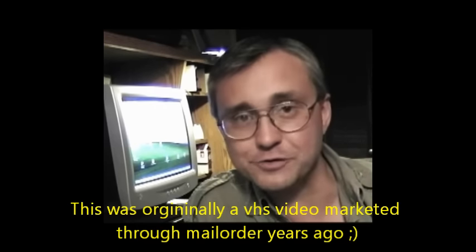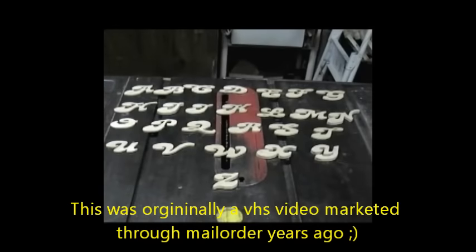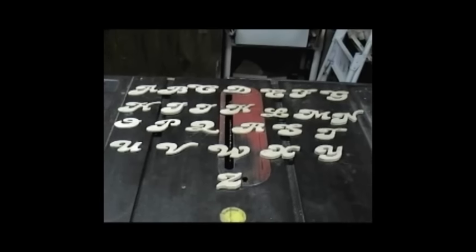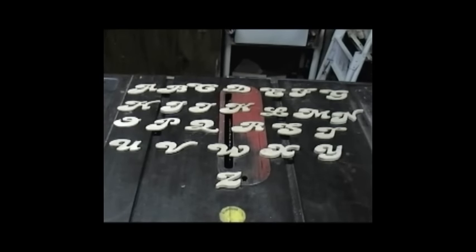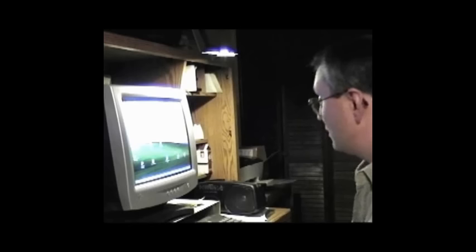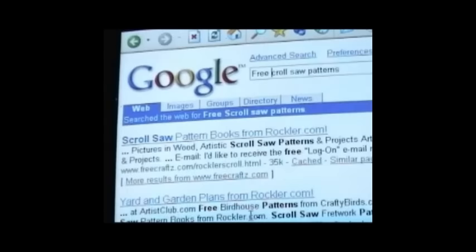If you have a computer or access to one, you can go into Microsoft Word and make your own letters and then just cut them out and then trace them if you like, or make your name and then cut them right out of the wood by tracing them or using a technique I'm going to show you later on for applying pattern. Now when it comes to patterns, you have the option of going to bookstores, but I've found the best suppliers can be online. You can even go to a major search engine, type in free scroll saw patterns, and find some for free.